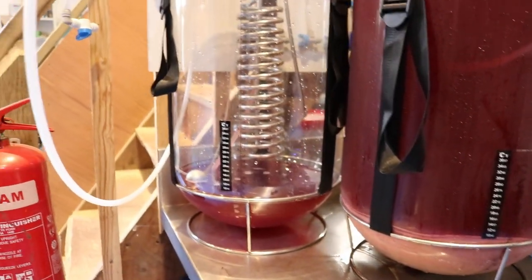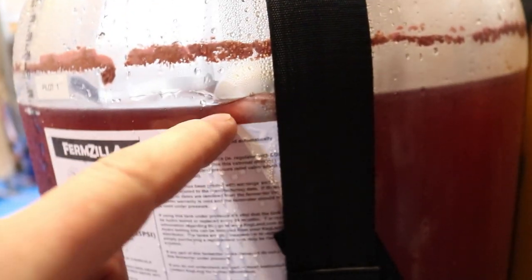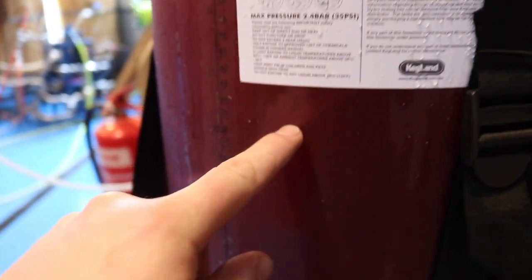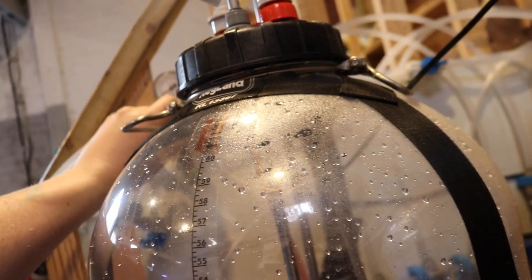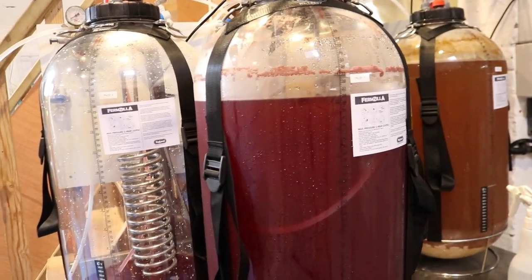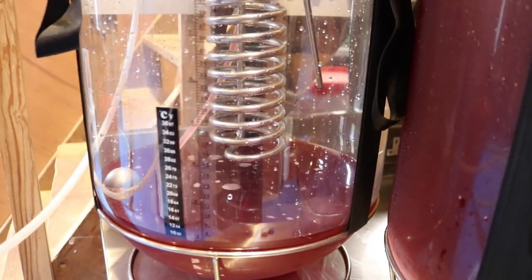Anyway, pressure transfer — everyone's doing it these days. I did put the stainless steel nut on the bottom of the float. You can't really see it, maybe we'll see it afterwards. That means the bottom of the dip tube stays submerged during the transfer, thus preventing it from sucking bubbles of CO2. We're up to about 10 PSI now so I'll turn that off — that's going to keep the dip tube submerged and prevent CO2 ingress during the transfer.